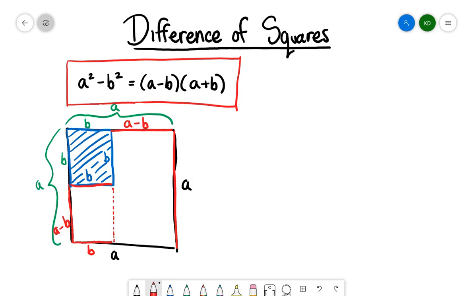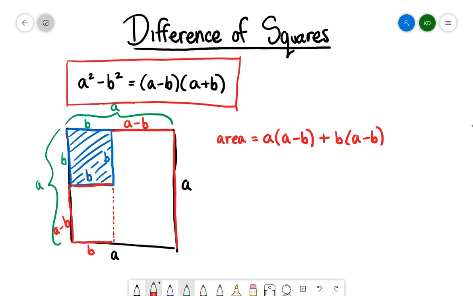So how do we figure out the rest of the area? Well, the area of this is going to be equal to the rectangle on the right side, which as an area would be length times width. So the length is a, and we're multiplying by the width, which is a minus b. What I need to add to that is the rectangle on the left. So for the area of that, we would have b for the length and the width of a minus b.